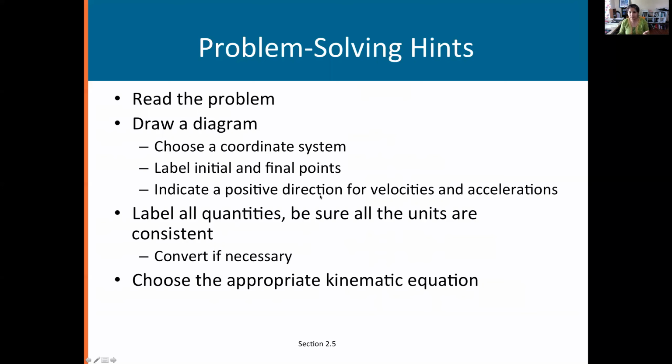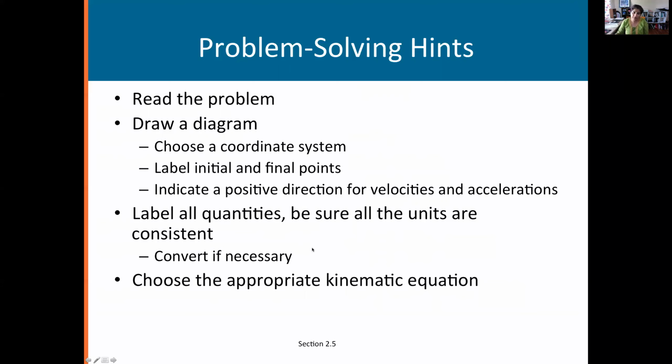You're going to indicate the positive direction for velocity and accelerations. By convention, if you take positive to the right, you will find it easier. That's the convention that we follow, both for velocity, position, and acceleration. Okay. You want to write as much information as you can on the sketch, such as your initial velocity, your final velocity, just like I showed you in the example, the part A of the group work.